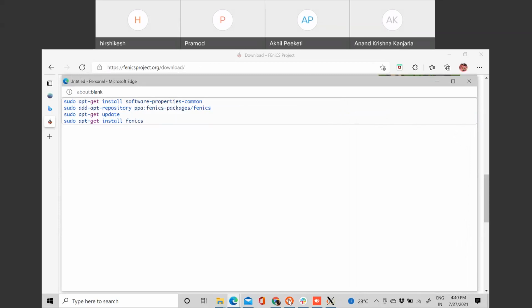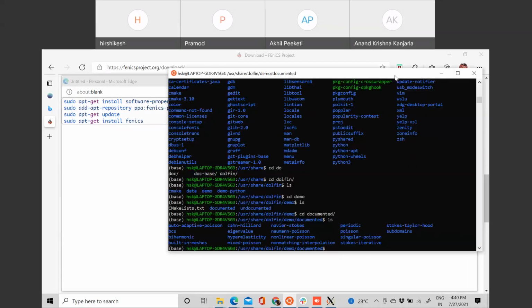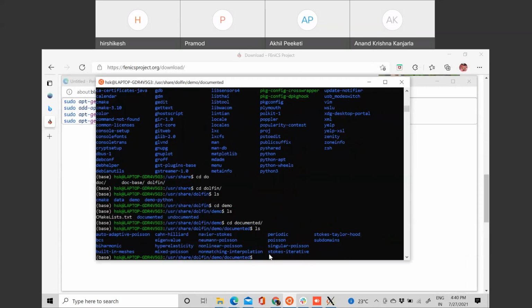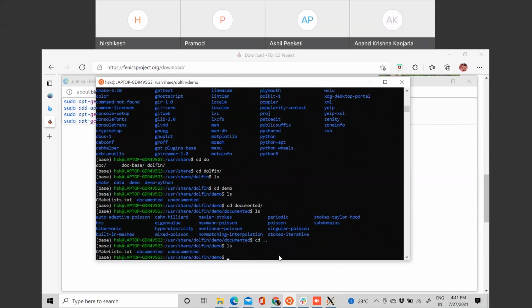Now I will show you where it will be after installing. I have already installed it. After installing, you can go to this directory, and then you will see the demo. The demo is located here. There are 2 parts within the demo: documented and undocumented.